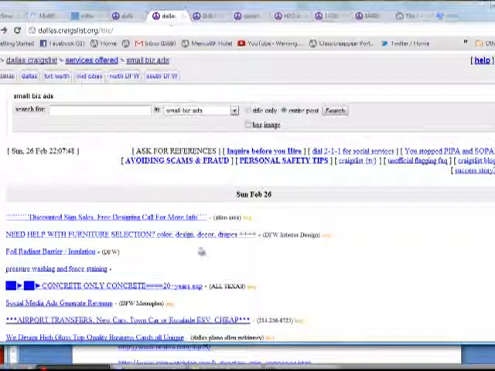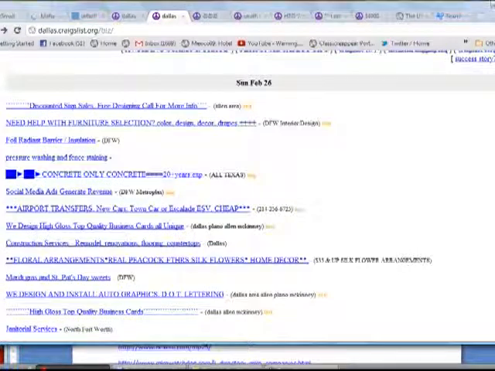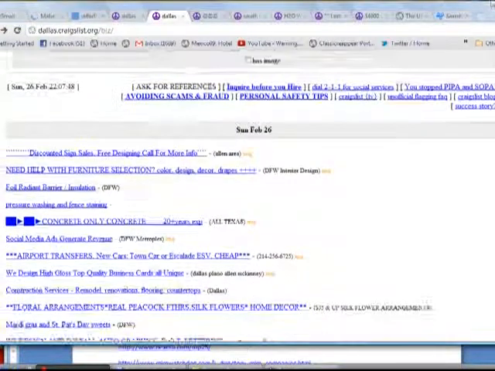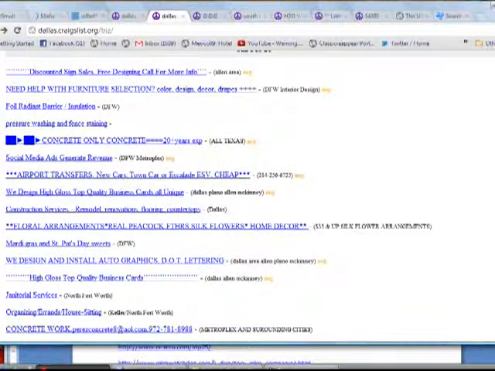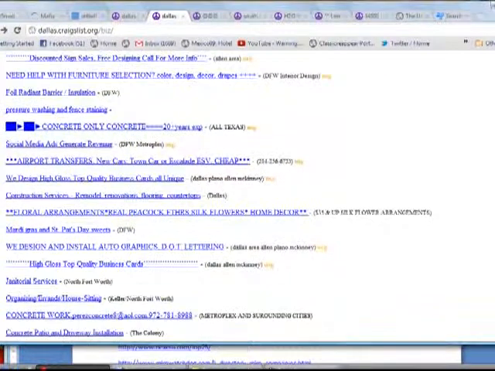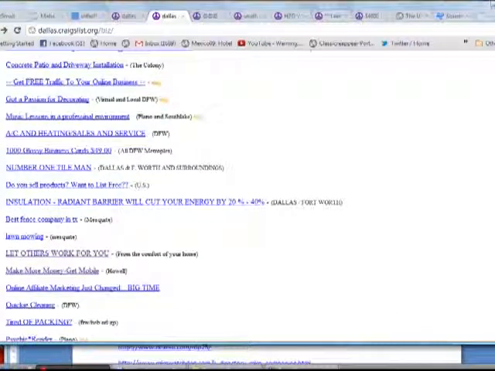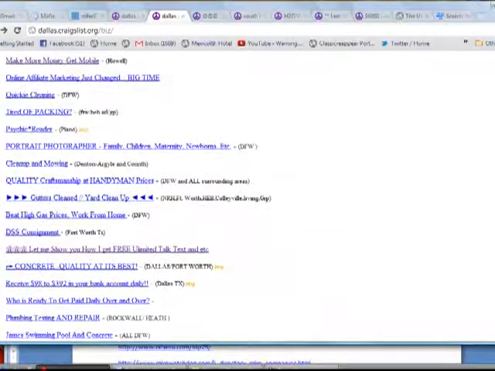So I'm going to go back to my list, and I'm going to keep scrolling down my list. I'm going to make a note, filled in capture page, and I might copy down the URL of where I filled it in. And I'm going to continue to scroll down. I just went back to Dallas, back to the services offered, back to the small business section. I'm scrolling down, and I'm looking for things like work from home, let others work for you, make money.